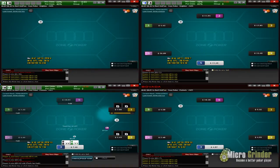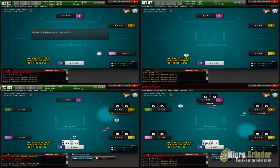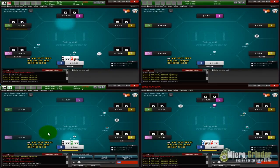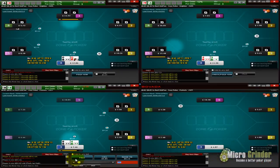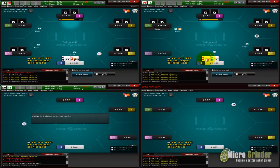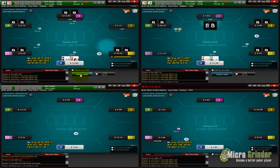And he ended up having pocket tens, and he ended up making a set of tens on the river. Interesting that he didn't raise with a set of tens on the river, but you know what? I'm fine with getting as much value as I did. I think if I just jam the river, he probably calls me as well because it looks fishy, but I think we got decent value on that hand.